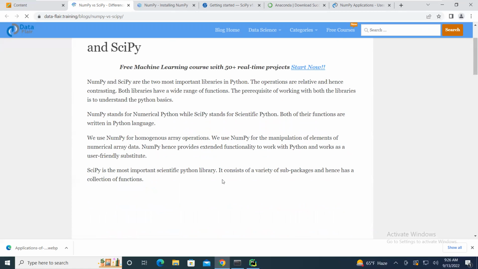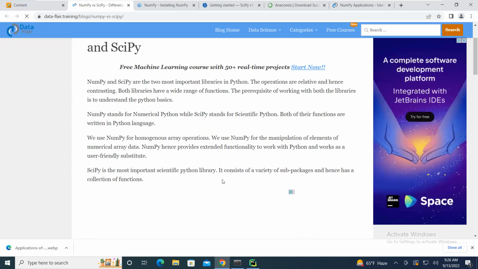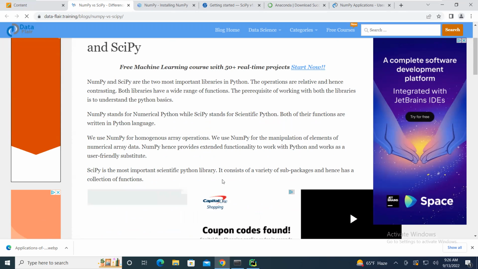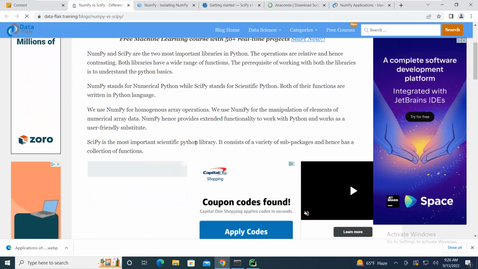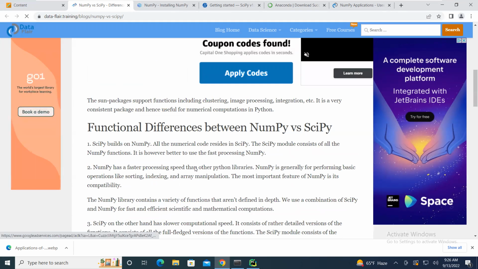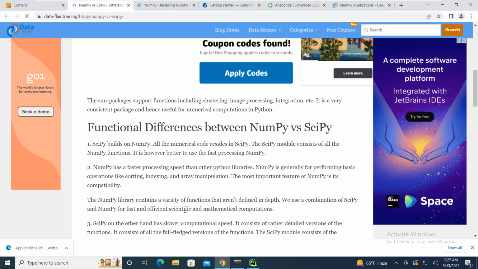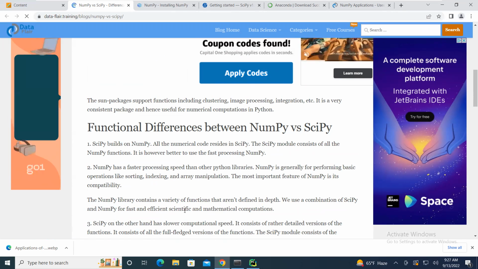NumPy, we're going to use those homogeneous array operations. We're going to use that for manipulation of elements of numerical data arrays, where SciPy is more common for scientific methods. It has a bunch of subpackages and a collection of functions in there. So what's the fundamental difference? SciPy is built on NumPy, and all of that numerical code is going to reside in SciPy, and SciPy is slower than NumPy.